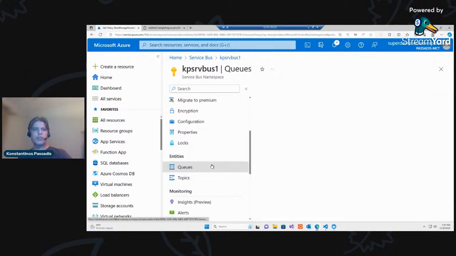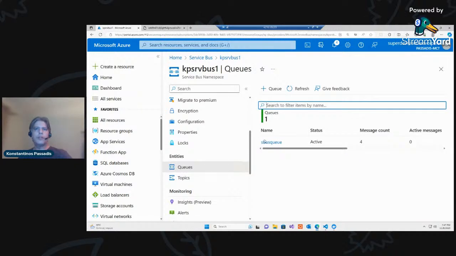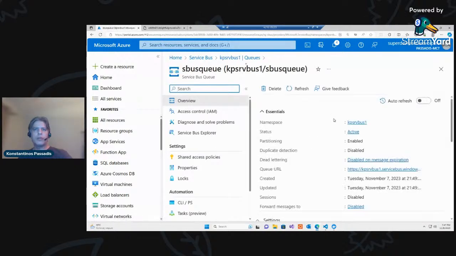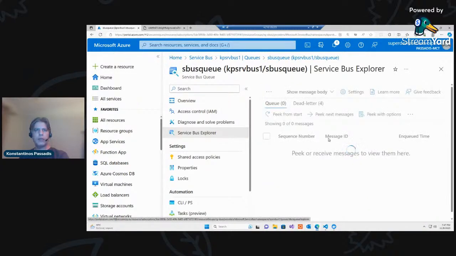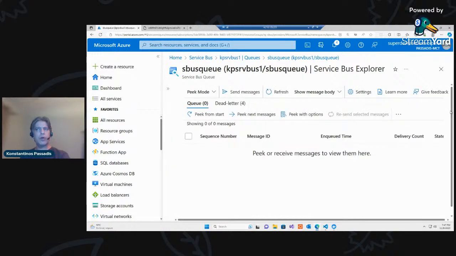This is our queue. So let's not lose time. Let's see what's happening. It is a very fast process, and we have the ability to work with our Service Bus Explorer. Service Bus Explorer is an add-on on Service Bus that provides us visibility into the queues.